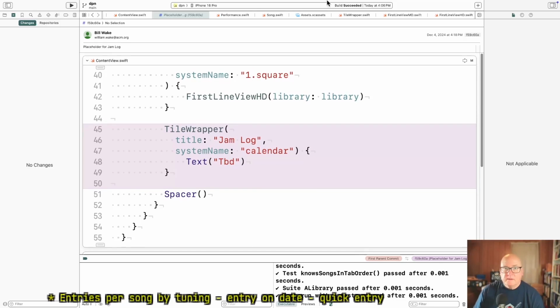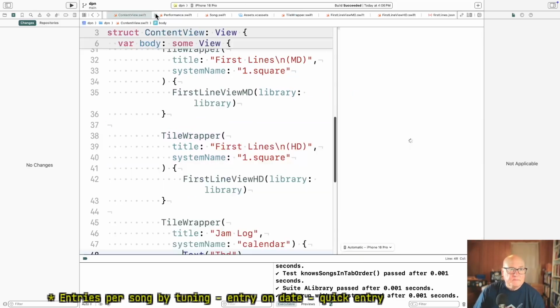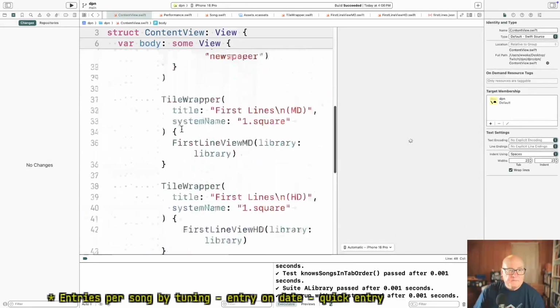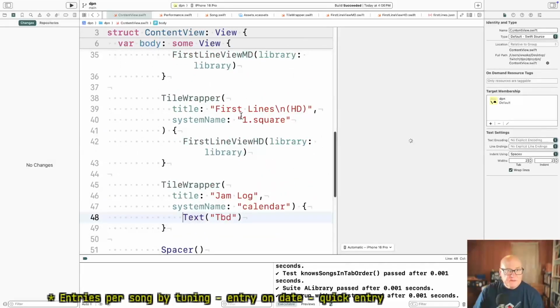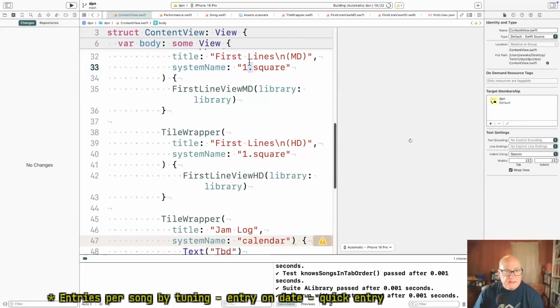Okay, well, the view is somewhat like the first lines, I guess.